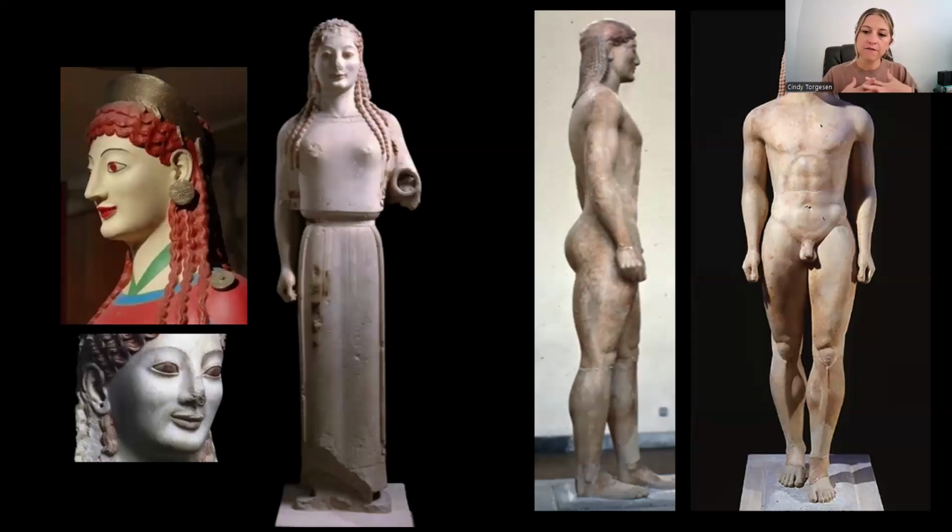However, we're looking at the female figure. Remember, I mentioned that nudity was not as much seen in female forms, at least not for a while when we're talking about ancient Greek statues. And this is a great example of that. Clearly, we have a figure that has a dress on, a peplos actually, which we'll talk more about in a second. But one of the things that is important to point out is the depiction of the clothes.